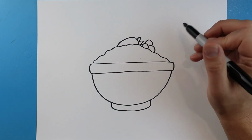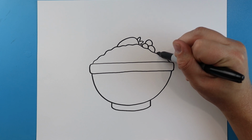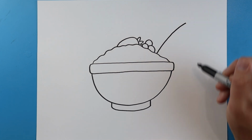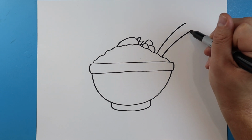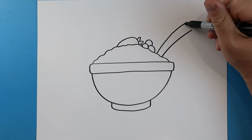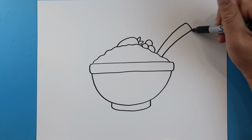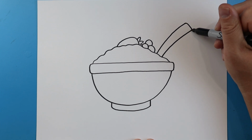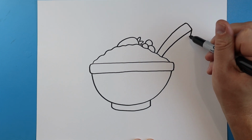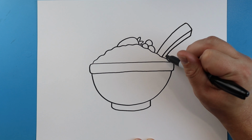Now also on here we want to put the spoon. To make the spoon, let's just draw a line that goes up with a curve. We'll make another one come up here, and we will connect it. Next, we'll make a line that comes down, and we'll bring it right to here.